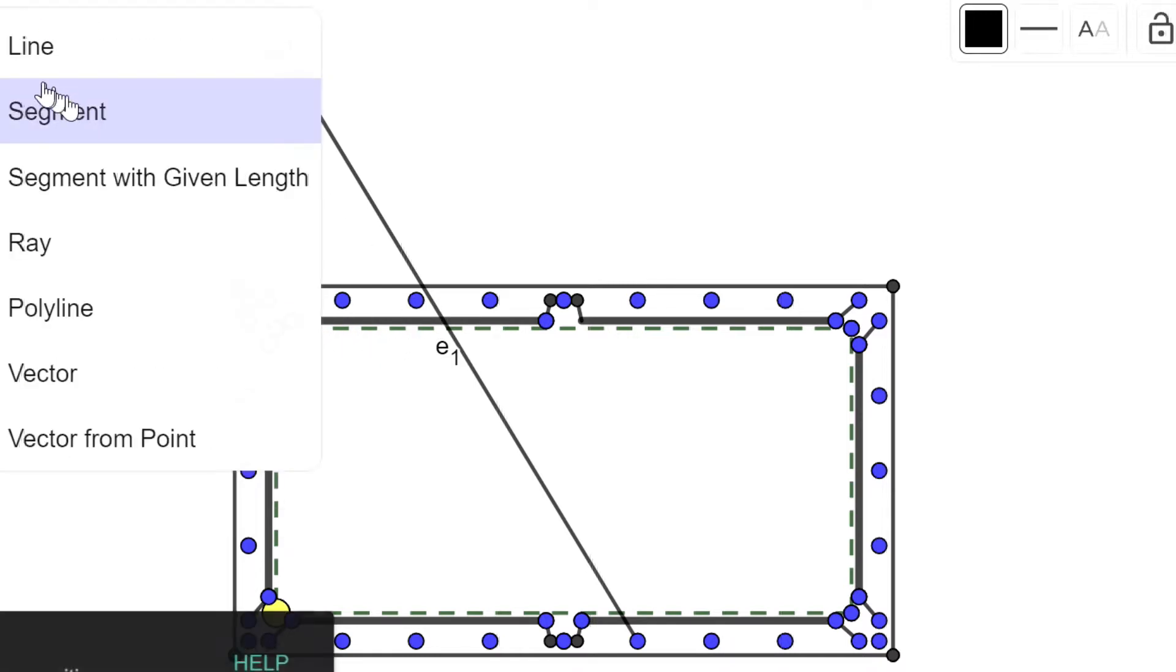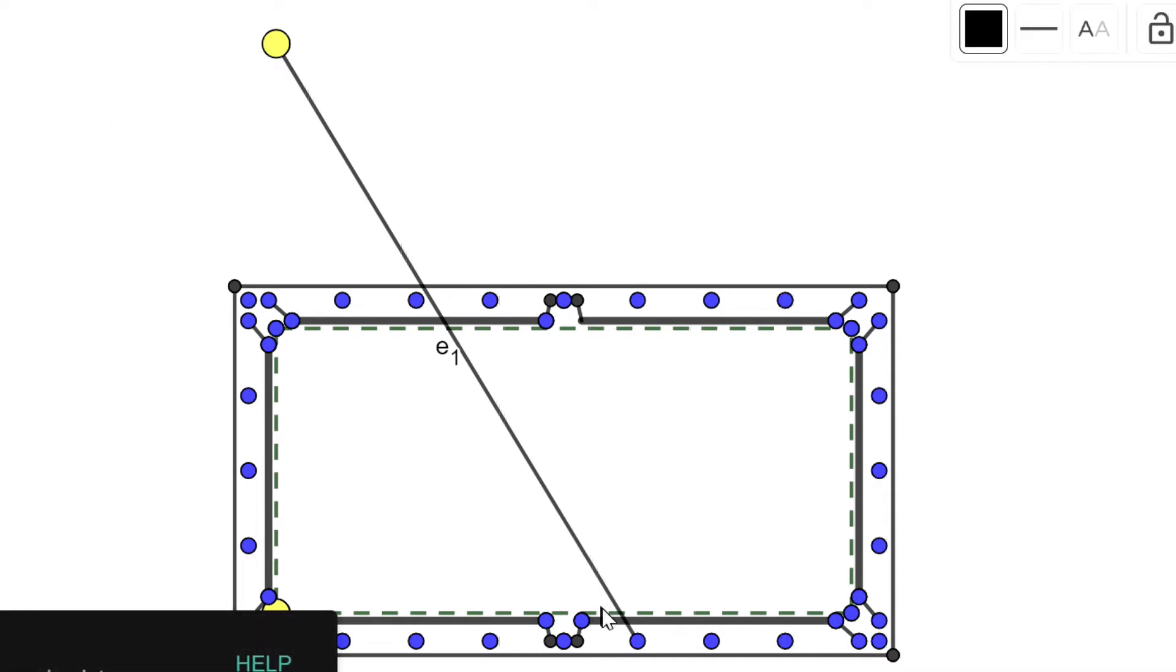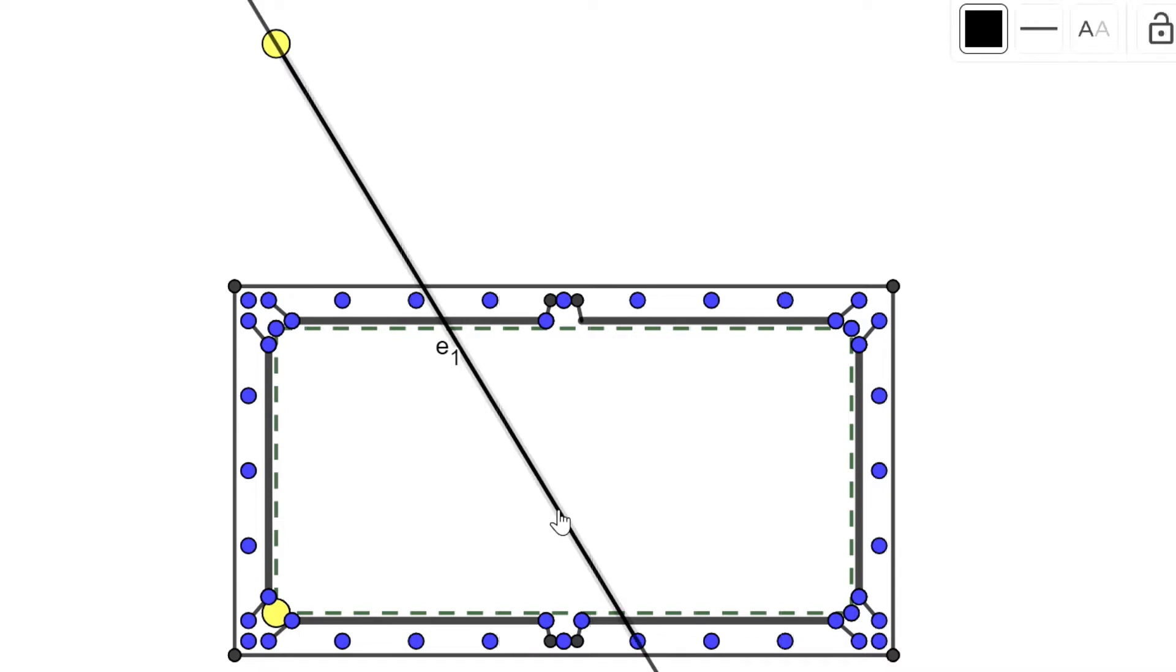So you've got your line of aim, but you are not quite on it. Let's say your actual balls are lining somewhere on the inside. So a lot of people would advocate for a parallel shift. So once you have your trusted line of aim, just shift a little bit over the top in a parallel way. But this is nuts. Even look, I'm about a quarter diamond off here, but up here, a quarter diamond ends up about a half diamond off my vanishing point, which means I'm going to miss my target by about a half a diamond because I did a parallel shift. That is bad math.